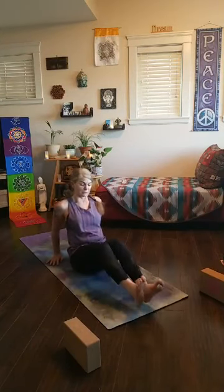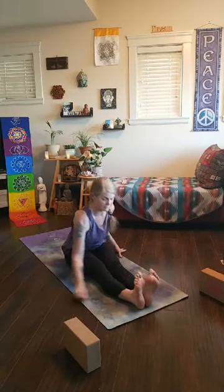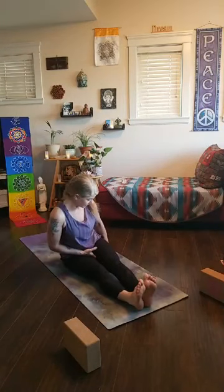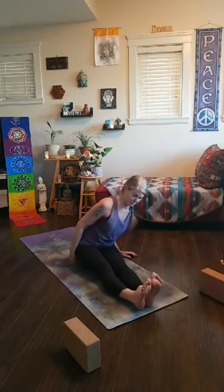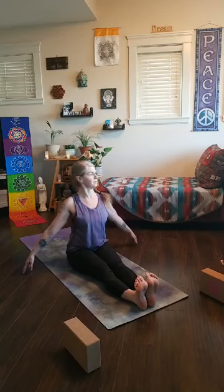And we'll come into some seated forward fold. So we'll start with Paschimottanasana with our legs straight. If you like, sit up onto a block and move the flesh around your seat out to the side. So come right onto your center sitting bones. Fingertips are out to the side, spine is long.